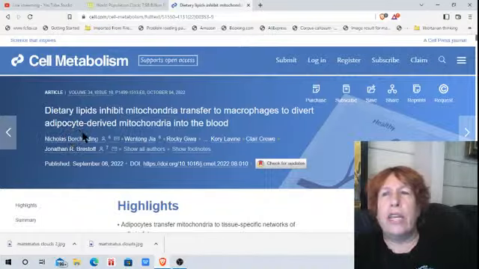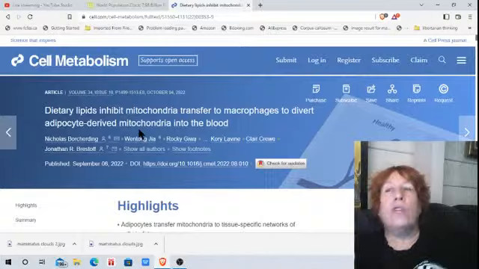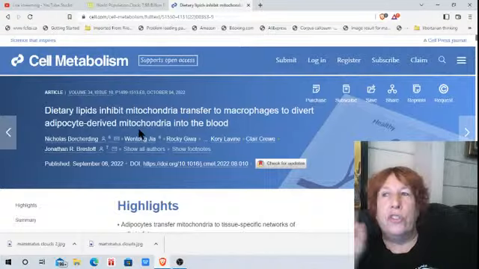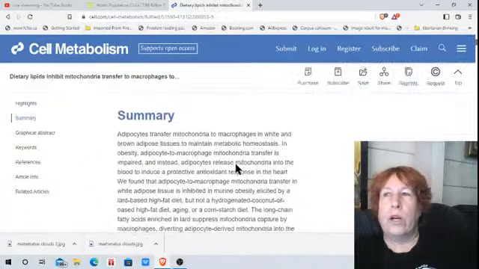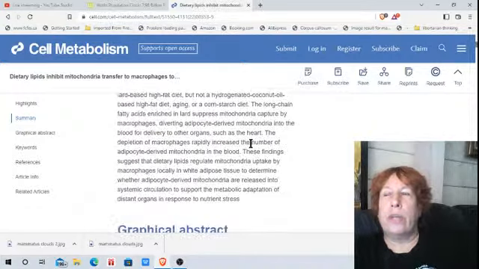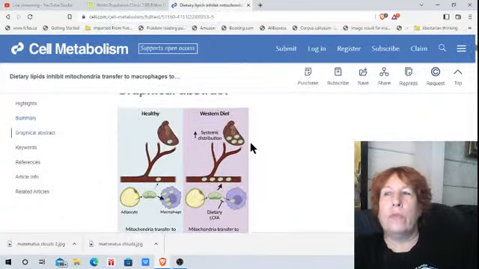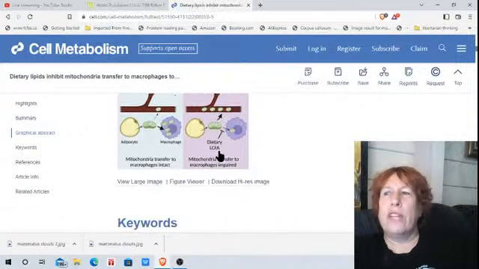So now they're saying that you can take mitochondria from fat cells, adipocyte-derived, and ship them into the blood and to other parts of the body. Adipocytes transfer mitochondria to tissue-specific networks of cells, to macrophages in white and brown adipose tissues to maintain metabolic homeostasis.